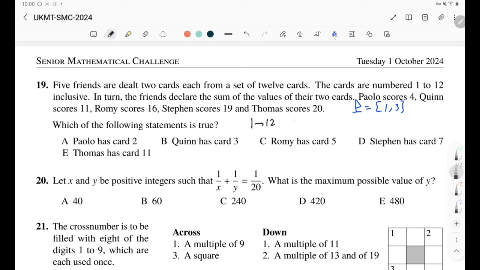From 1 to 12, it's just the first number plus the last number, 13, times 12, divided by 2. So that's just 6 times 13, so it's basically 60 plus 18. So it's just 78. So this is the total sum. Now they told us the sum of each two. So now we're just going to add these numbers, 4 and 11 and 16 and 19 and 20, and then subtract them from this number, 78, and we will immediately figure out the sum of the missing numbers.